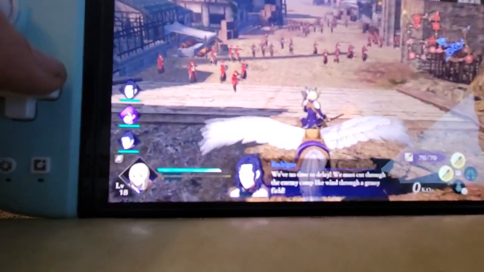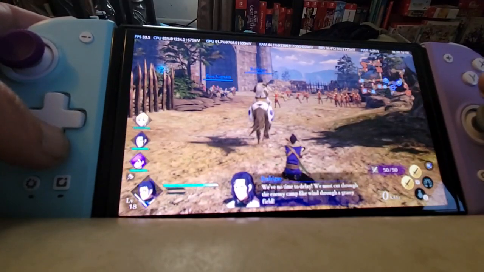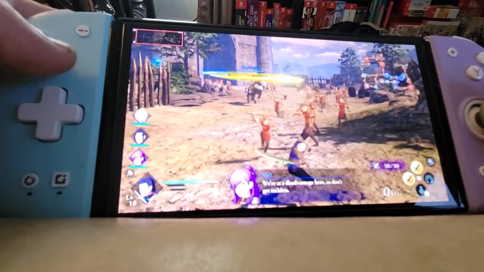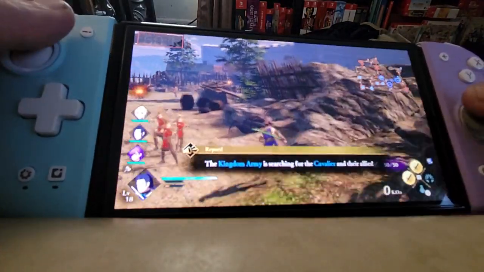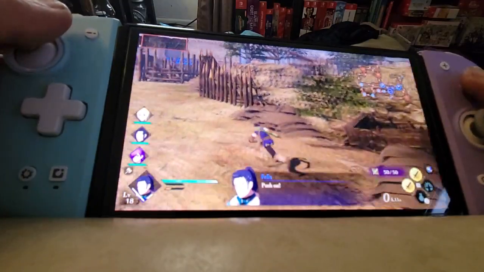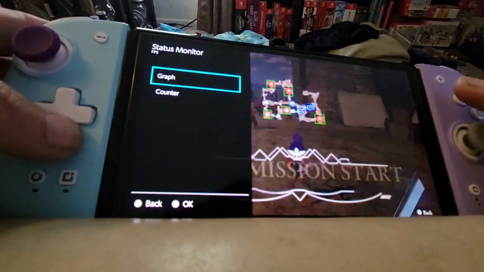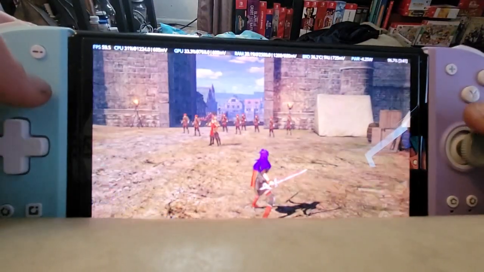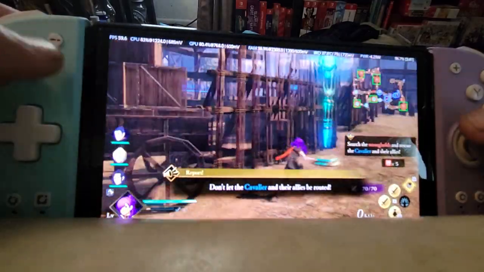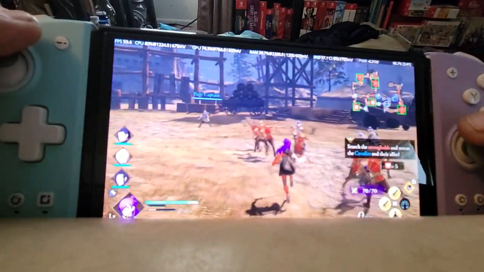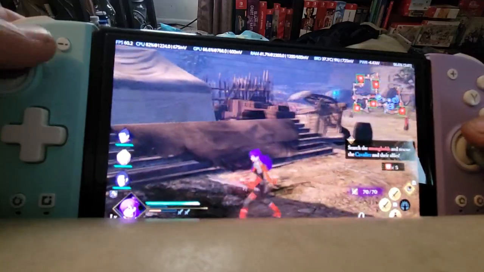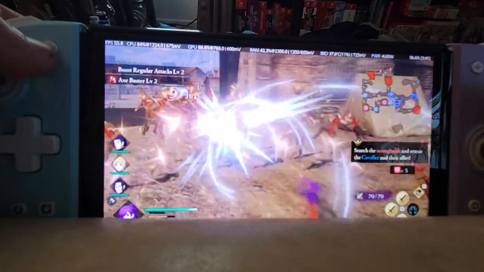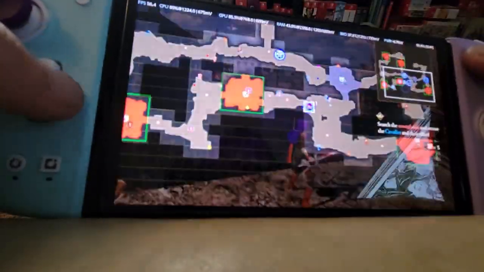Now look at the frame rate up here. Okay? In fact, watch this. There's the graph. Look at that. It's holding 60. Now if we want, I can go here and see what's maxing out. My GPU is at 33. My CPU is at 80. So it looks like my CPU and GPU are kind of high, right? So I might need to up them. Yeah, especially GPU. So here's what we're gonna do.